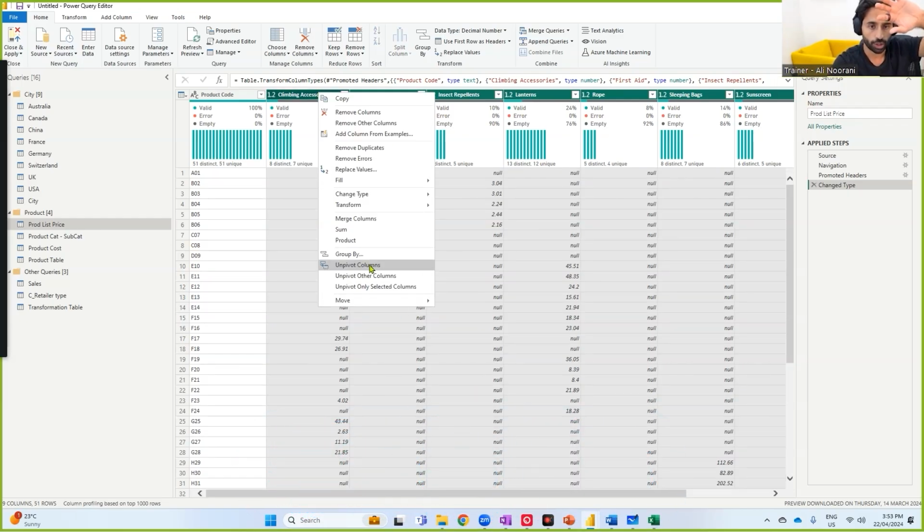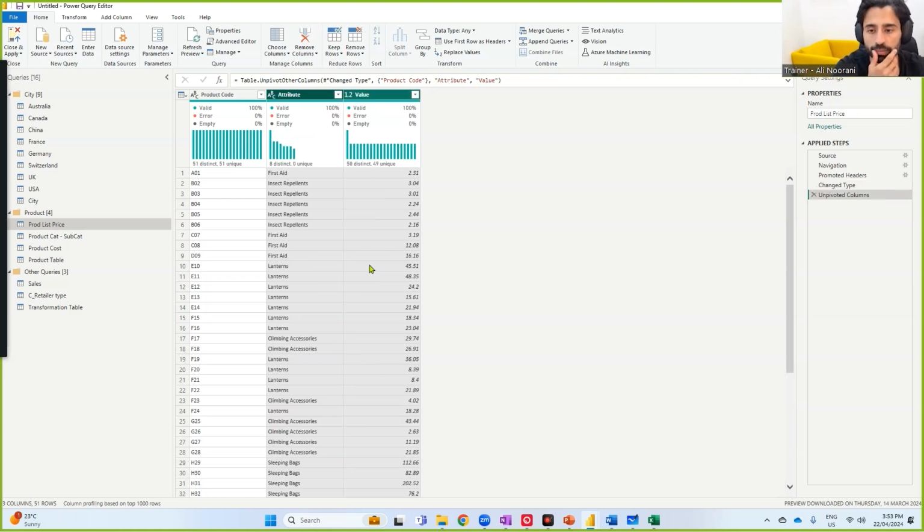Then I right click, I say unpivot columns. How do we select all columns? By using Shift. Click on the second column first, then hold Shift and click on the last column. It will allow you to select all the columns in between. Okay. Did you do that? Yep. I was holding control. Holding control can also work, but you have to go one column at a time. So unpivot columns, then right click and unpivot, correct.